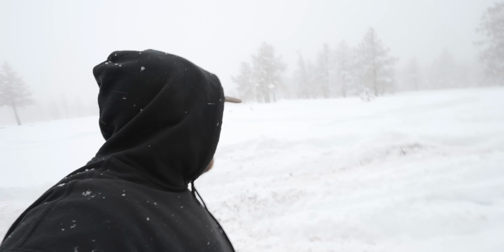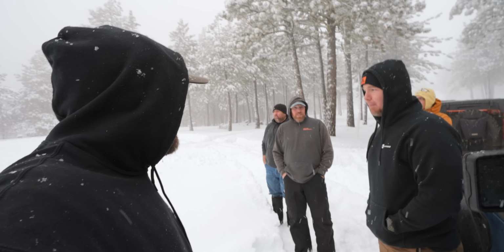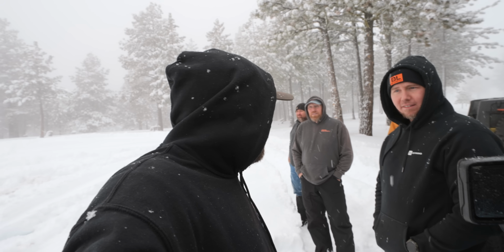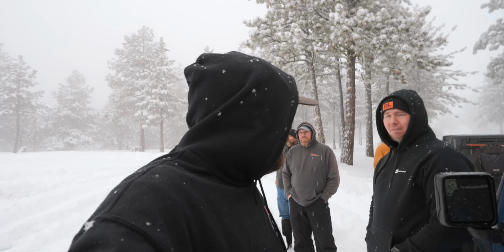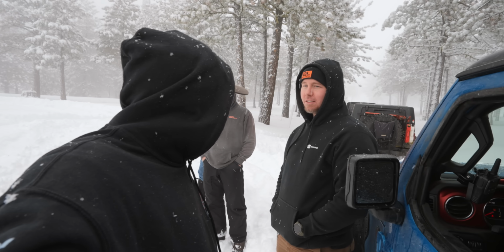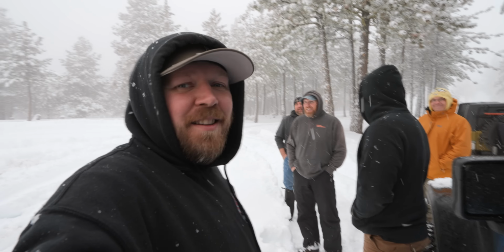How deep you figure it is? I think it depends on how much you dig. I haven't seen bottom yet, and I've been going up over the hood in spots. We're gonna keep going until we can't go anymore. We're still going pretty good. That's how Washington wheeling works. You just go till you can't. No one makes it to the top. Oh, that sounded like a challenge. Exactly.